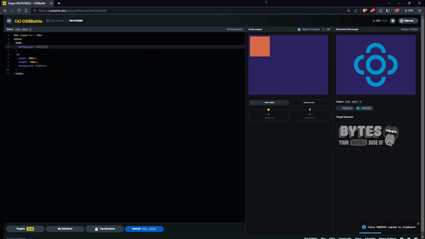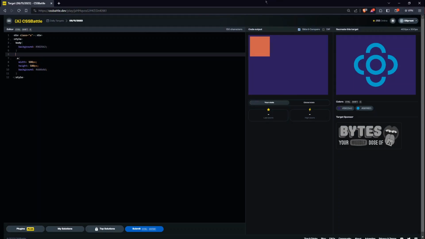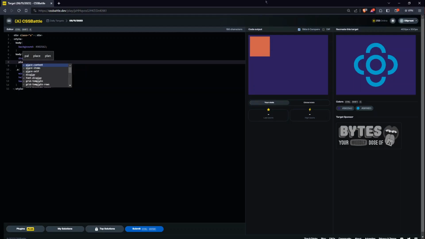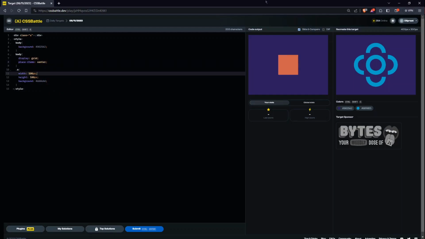It's pasted. Body will also have the property of display grid, place items, center, right?